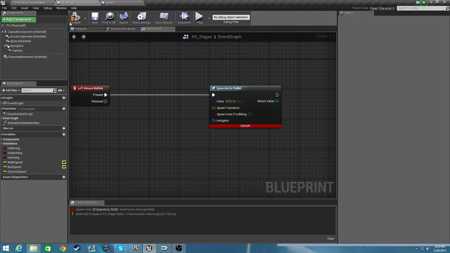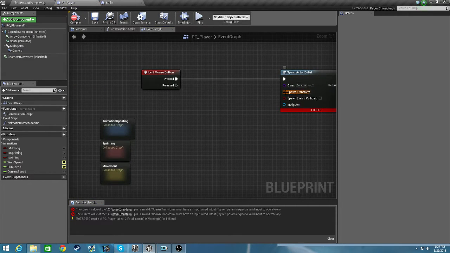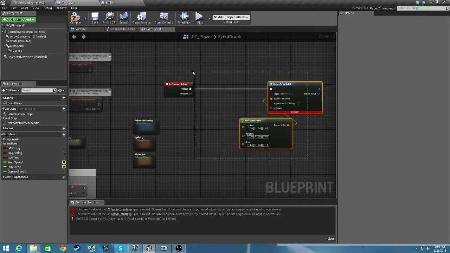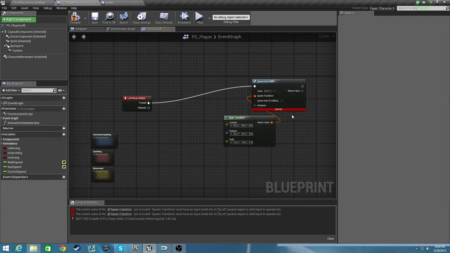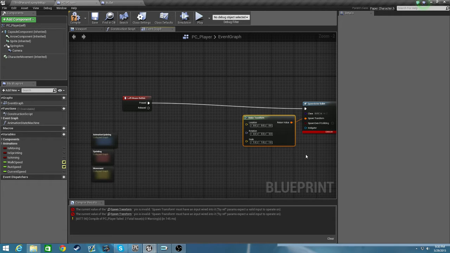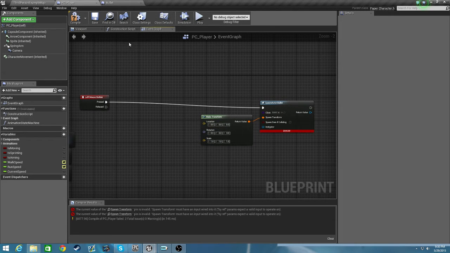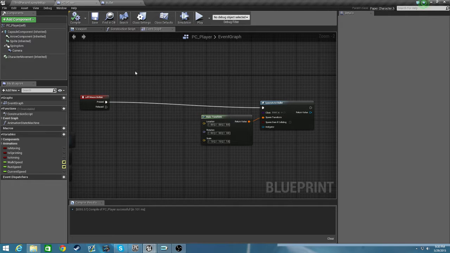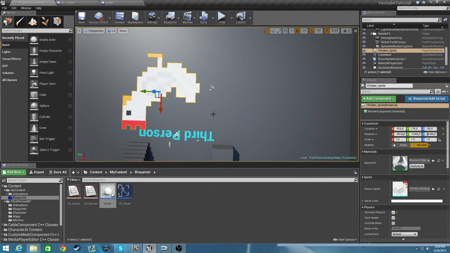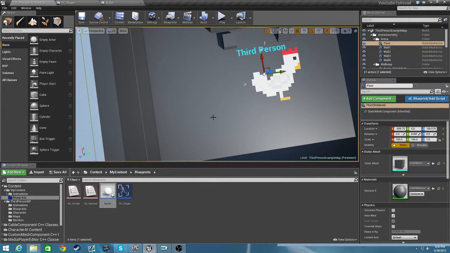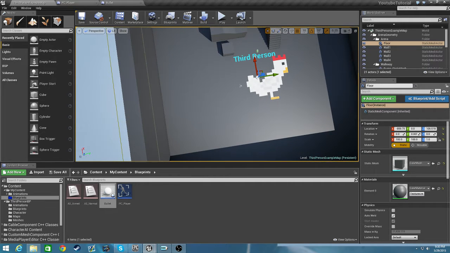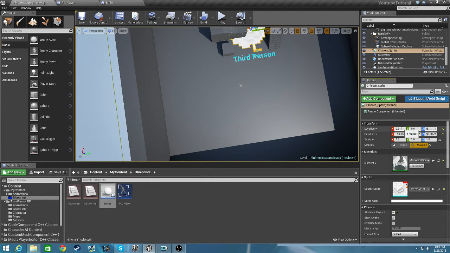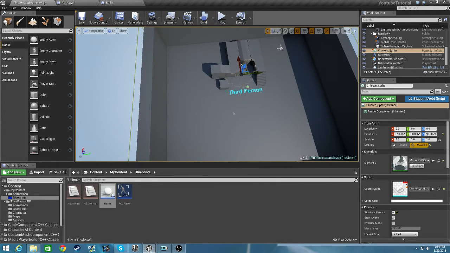Now, we don't have a spawn transform, so there should still be an error. So let's drag over here, make transform. Transform, as you can see now, consists of a few things: a location, a rotation, and a scale. Now, if this works, we can make this work right now. As you can see, nothing happens. Well, spawning it at 0, 0, 0. Not sure where that is. Let's set this to 0. It's down here. It's below the map. So I can't do that, unfortunately.